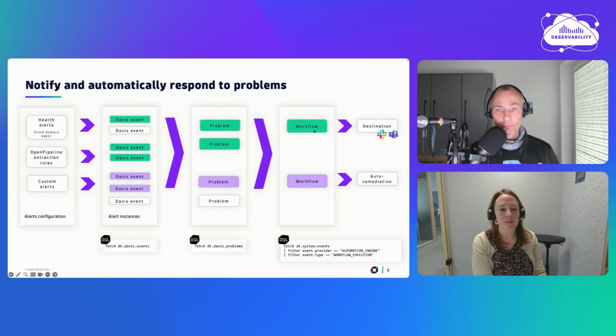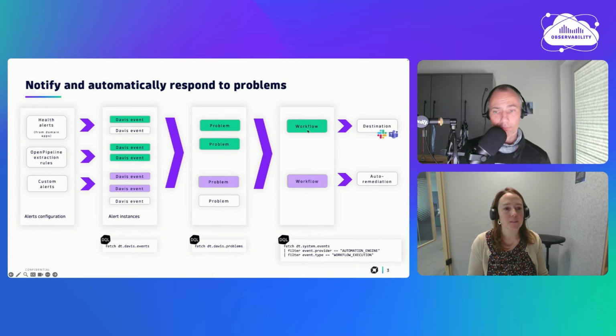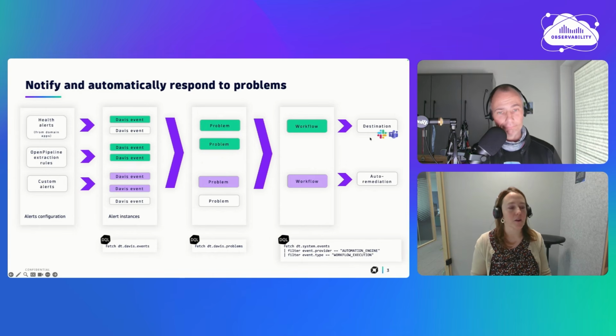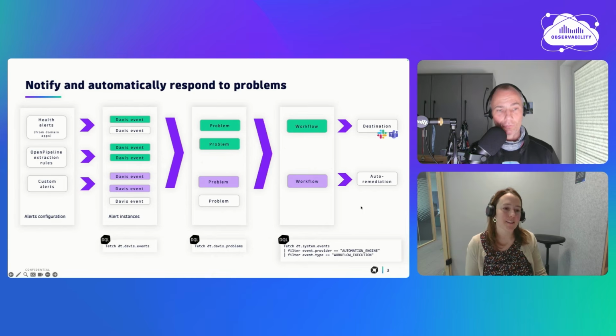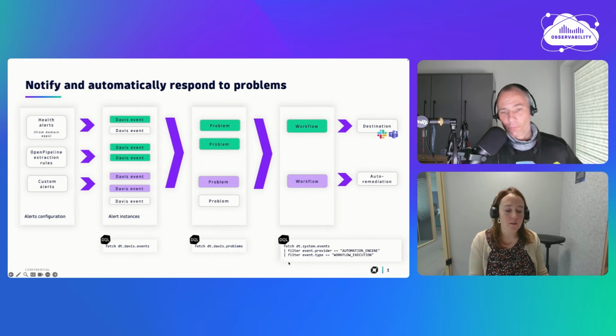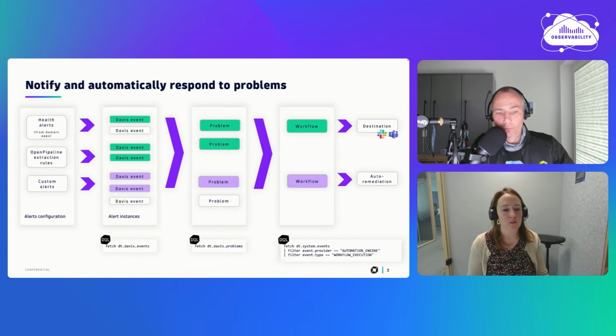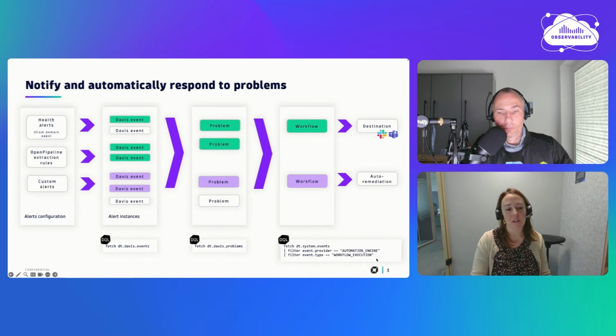And then you use a workflow with the problem trigger to select which problems you are interested in, the problems that are related to things that you work on, that your team cares about. And the workflow does stuff, sending a notification or, being more complex, a response to your problem. And here, the part that you were referring to, all the information about what's happening with the workflow, is also logged into Grail, and this would be the way to get it. Fetch dt.system.events, which are system events from the automation engine, and one event type would be the workflow execution that gives you the highlights, and then you can go much deeper.